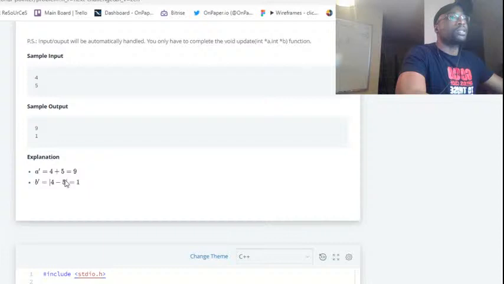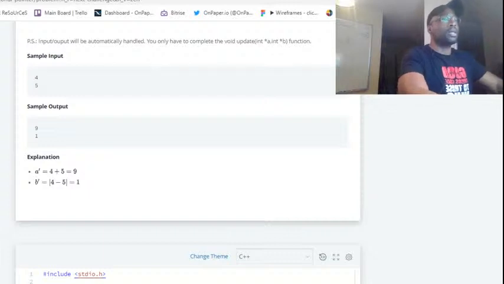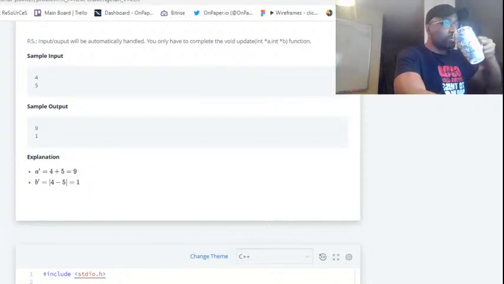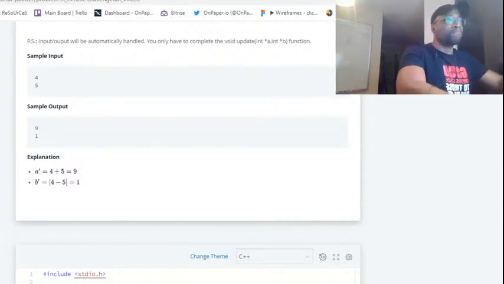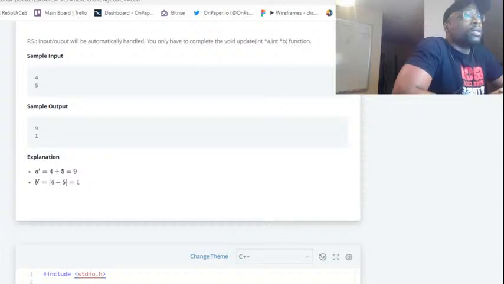Now, let's deal with this absolute value. How will we do that? There is a math function in C++ that will give us the absolute value. Excuse me. Is there a way to do this without the function?